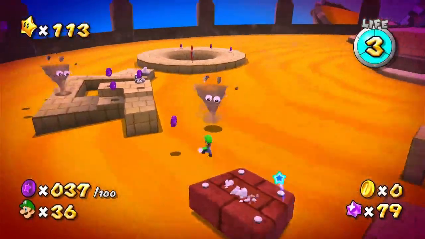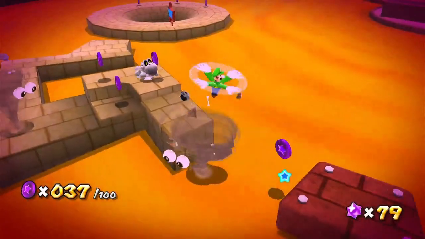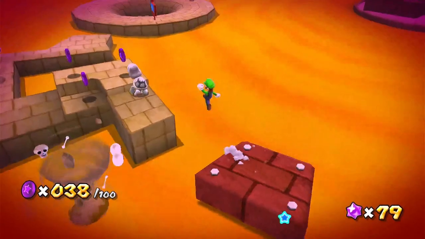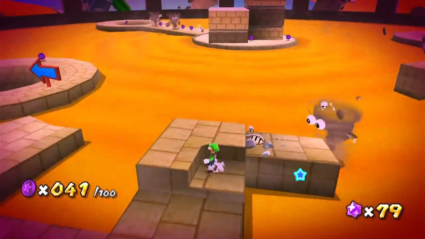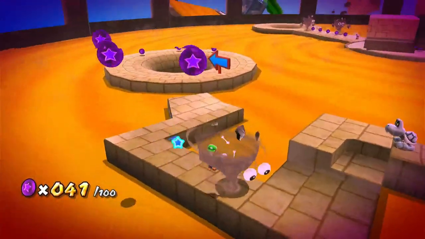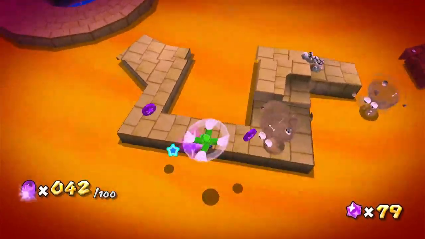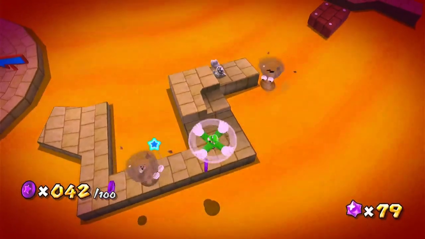Alright, here we go. God. No! Don't! Okay. What are you doing, Luigi? Stop! Stop doing love stuff to the wall! Oh my god! It's not your girlfriend! Oh my god!